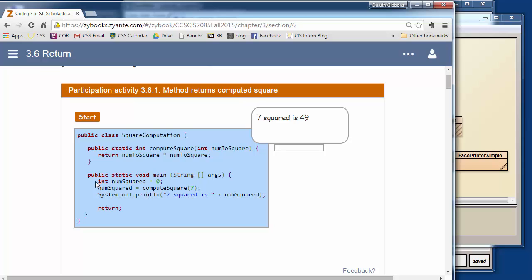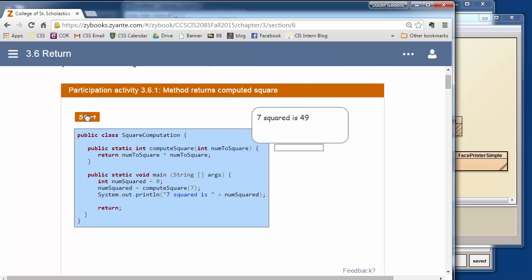When we get to this routine here, number squared equals compute square, we'll go up to this routine. This argument, or actual parameter, 7 will be passed up, so number to square will be set to 7. Then we'll calculate 7 times 7, which is 49, and we'll return 49. So this integer value 49 is returned. After the method is called, it's like this was initialized to whatever expression we returned. So we go up here, do this calculation, and bring back the integer and sit it in here so that num square will now be equal to 49.